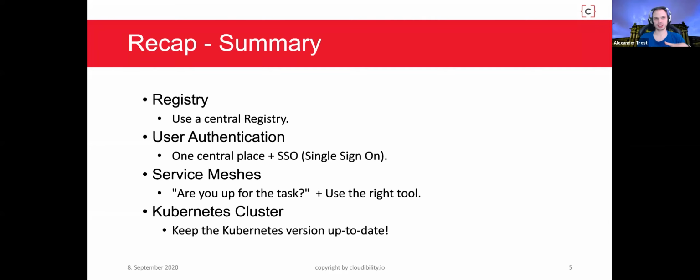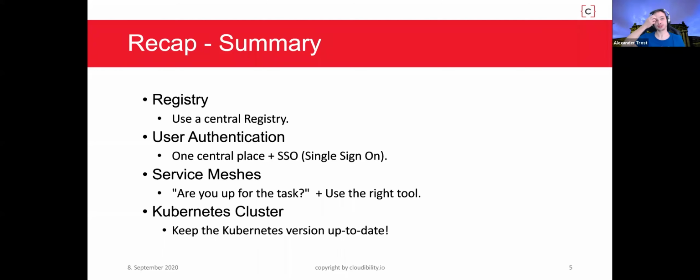For user authentication, again one central place, as with most bigger companies, like having an LDAP or simply a central user management can make a lot of things easier. It's the same also for Kubernetes, with kind of single sign-on, at least for the applications. That all is managed in one go there.